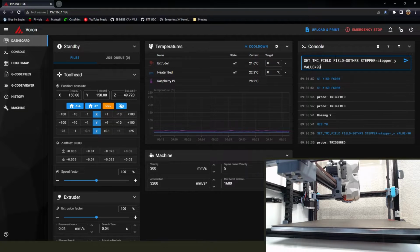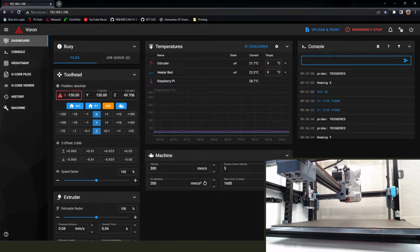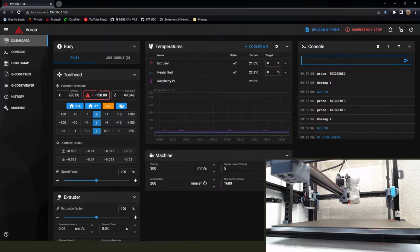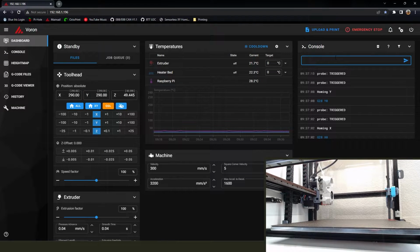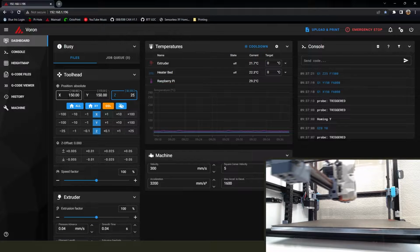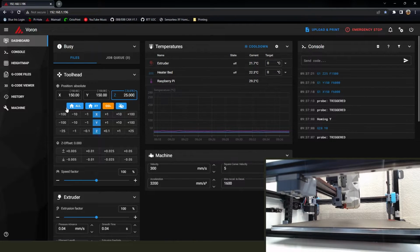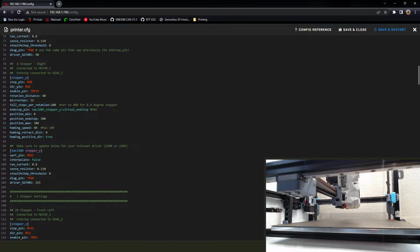Manually put it back in the middle of the bed. Home the X again. I do this 2 or 3 times on camera. Over the whole course of this endeavor, I did it, I don't even know how many times. But like I said, it's definitely something you want to spend some time dialing in, getting comfortable with, not just a one and done, forget it. So go back into printer config. We're going to update that Y value for the sensitivity.